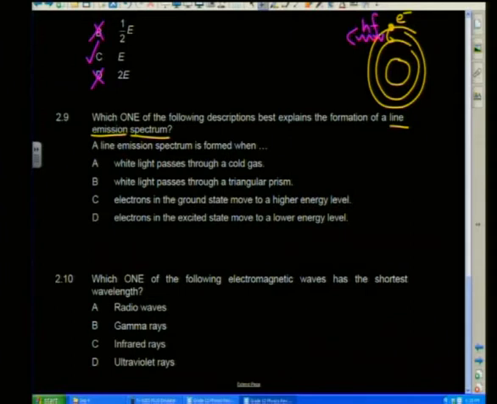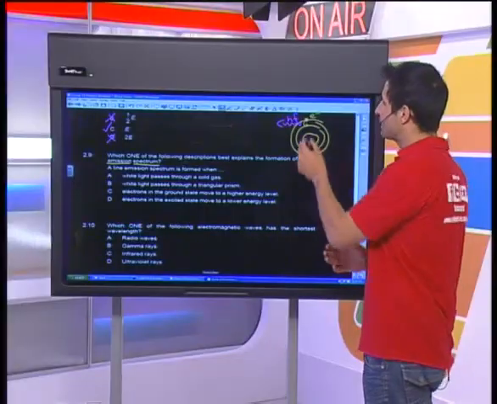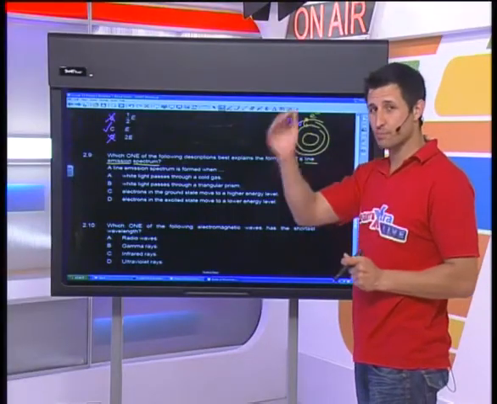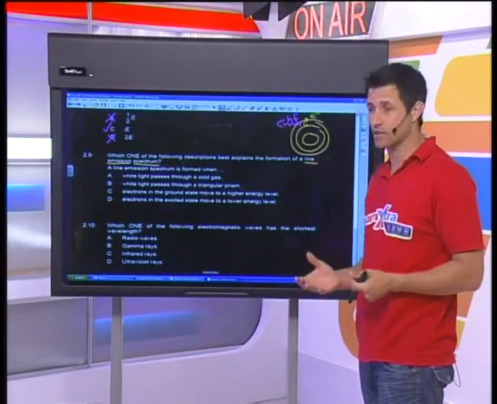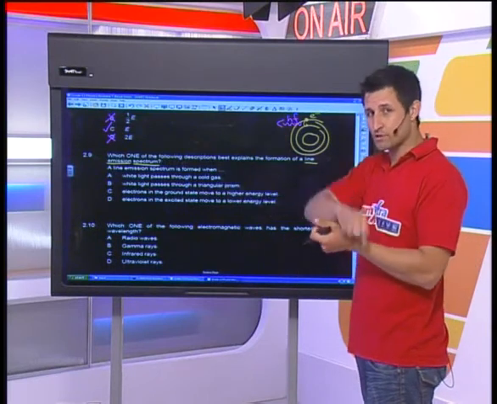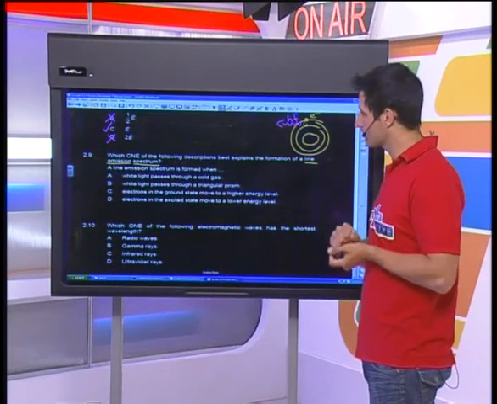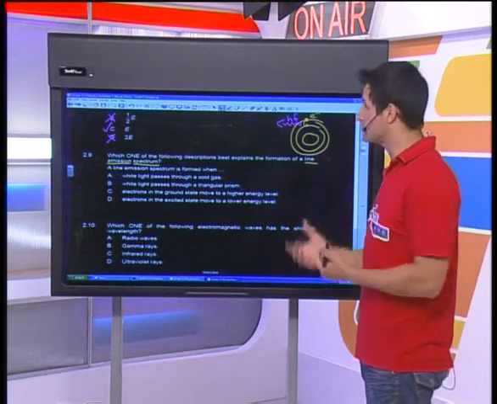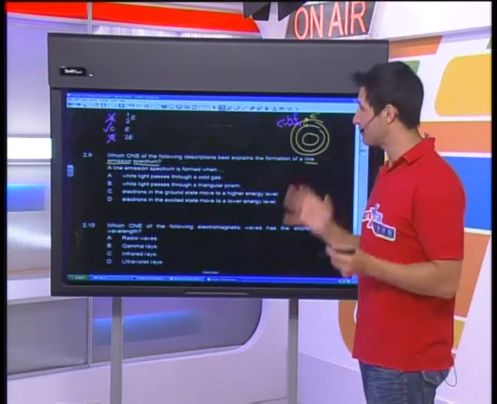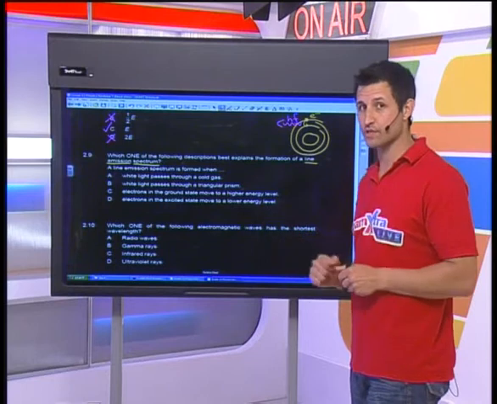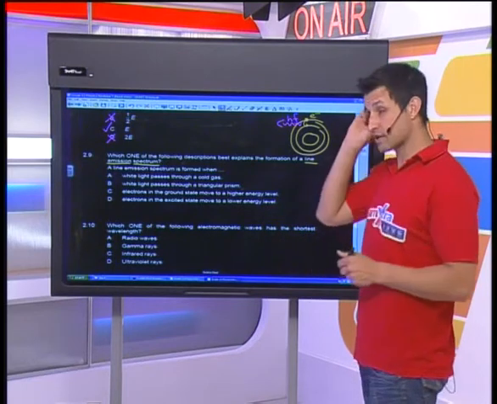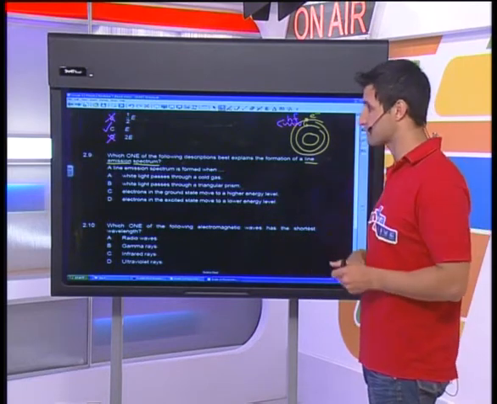Let me just repeat what I said. Okay, an electron which is in an excited or upper state or heightened state of energy loses its energy by dropping down to a ground state. What happens is that extra energy gets given off as light of a particular frequency, and that's where the spectrum comes from. Okay, so now we've decided on our answer. Let's go look for it.